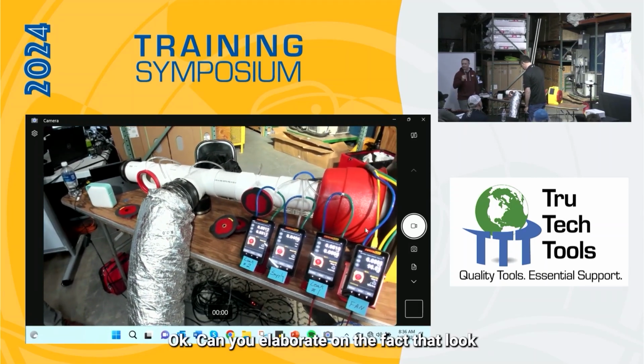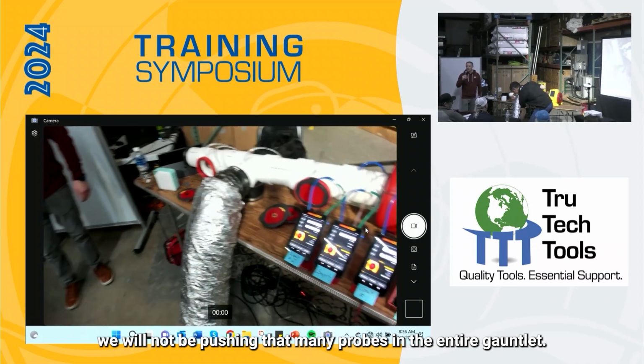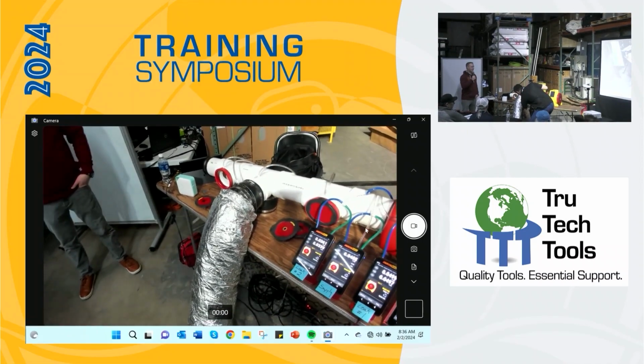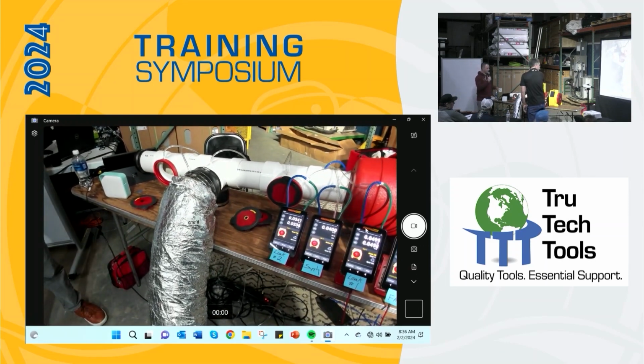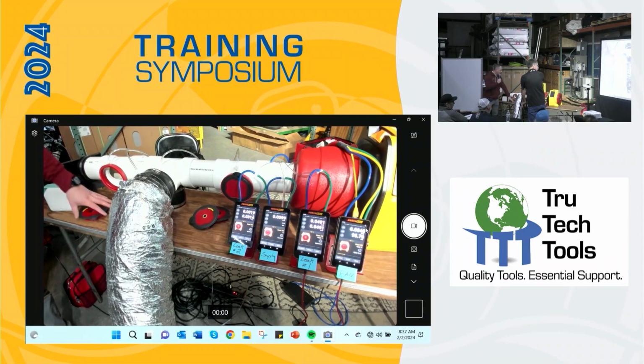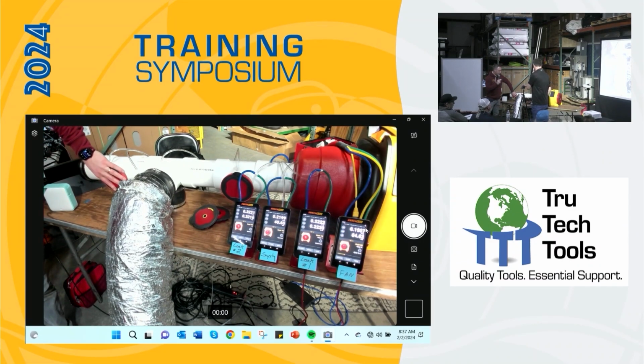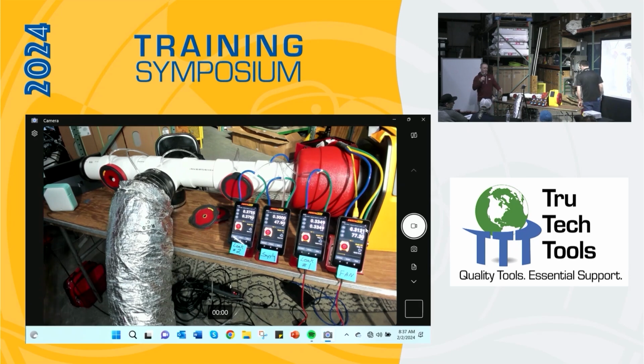Could you elaborate on the fact that most people will not be putting this deep probe in their entire duct? Yeah, so like Joe said, we wouldn't go and measure a duct system like this in the field. This is just for us to take a deeper look into some things that would happen on this simulator. Most people aren't going to use a 2-channel manometer to do this. They would use a single-channel manometer like we have over here, just to measure the pressure really at the main point. But the purpose of this is just to kind of open your eyes to what can happen and what can change these numbers as you change things down the line, improve ductwork, improve leakage, make the right fittings and things like that.